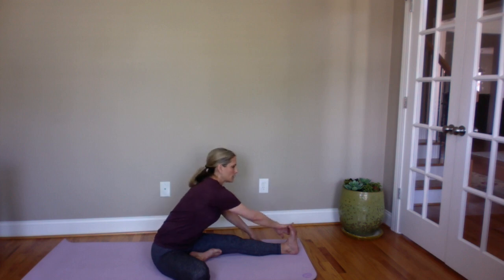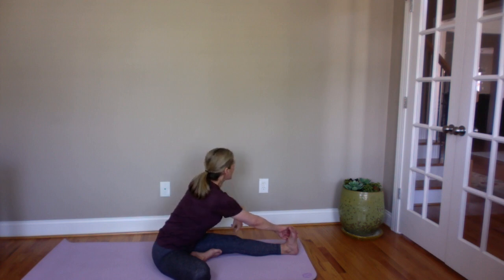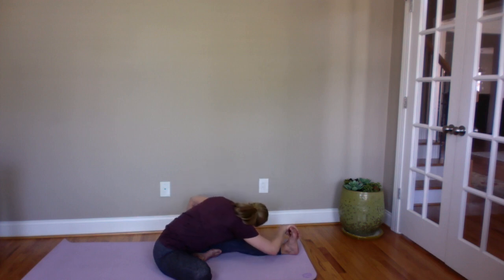Take your right hand over to hold the outside edge of your left foot. Lift and rotate toward the long leg, and then drop your right ear down toward your left knee. And I usually have this left hand just pressing the floor by my hip. Active left leg, long, pulling with your hand if you're doing that.